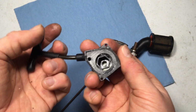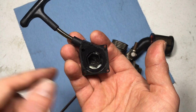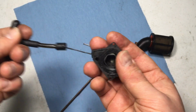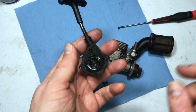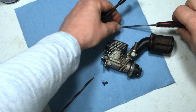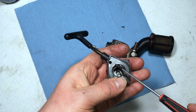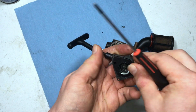Seems to be getting a little better. I put some white lithium grease. That's what you see in there. I don't even know where my WD-40 is right now, man. I'm unprepared. There's a screw inside there. Pretty much a genius design. I've never seen a pull start this well designed in my life. Now, this is not the safest thing to do because sometimes the spring does not want to go back in. But I have no choice. We have to clean this.